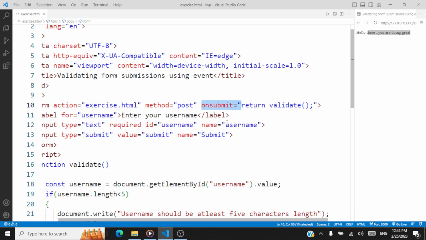So there's always this question, why we use onClick and why we use onSubmit. What is the difference between them? See, when you have an isolated button and when you click it, you want some kind of events to be generated and response to be given to the user, then you can go with onClick. But when you're working with form data, you have to use onSubmit. And when the user submits it, you can validate the information. And if the valid info is there, you can submit the data to the server. If the information is not valid, you have to return a false. And you should ask the user to enter the info again.